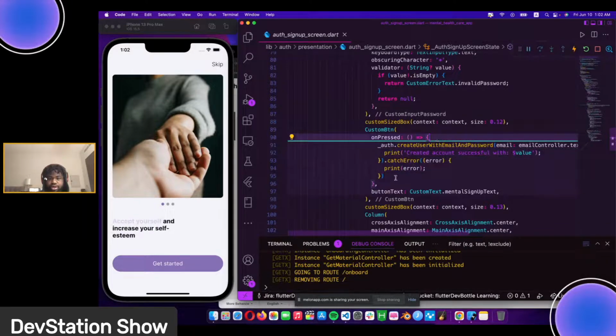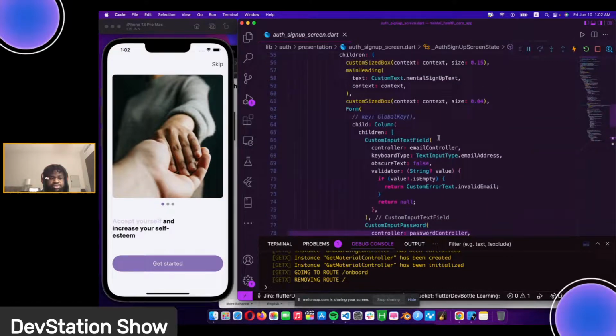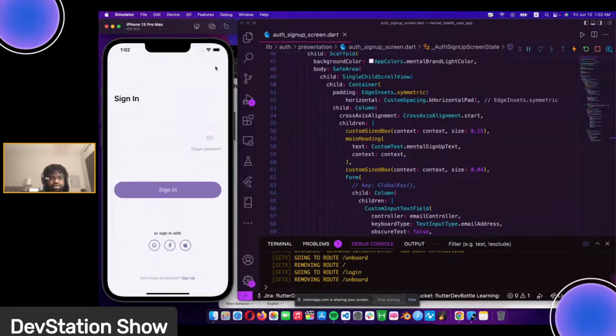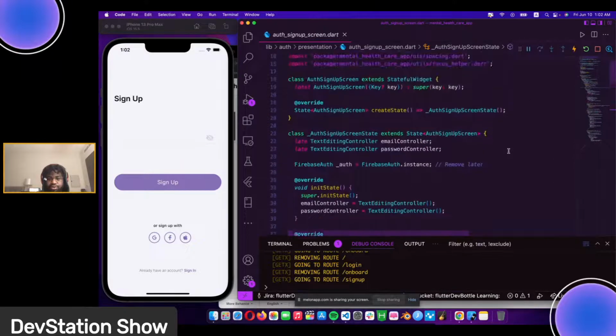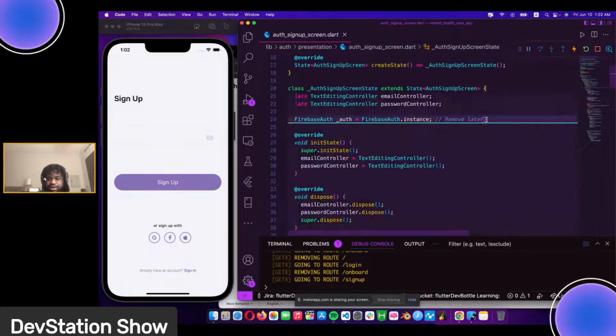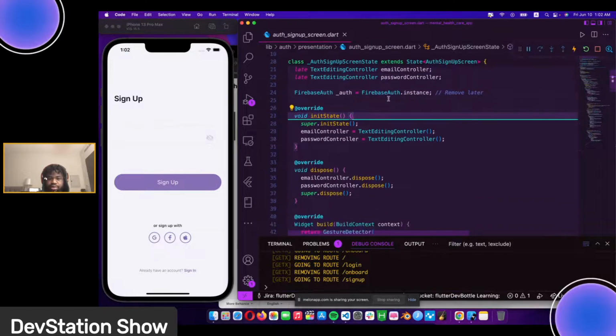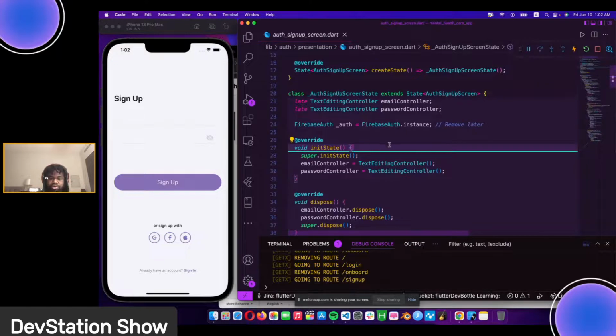So here is our login page, sign up page, not login page. So let's go over to the sign up page. I'm looking at the sign up page. I did forget to remove this. I was trying to look at the issues we were facing yesterday and what was causing it, and I did some stuff on my own. So let me explain what I did here. But right now we are going to remove this and do this ourselves and move it to another separate file.